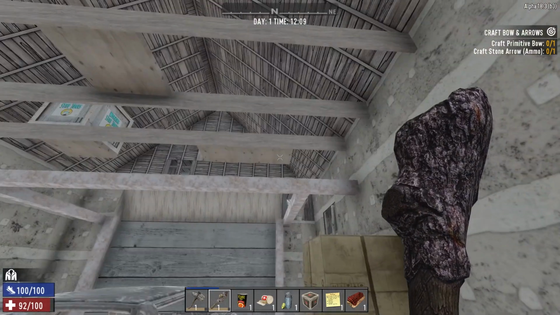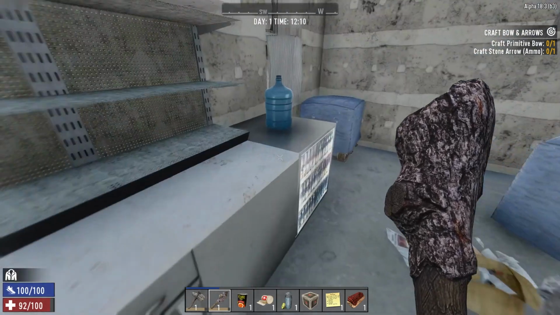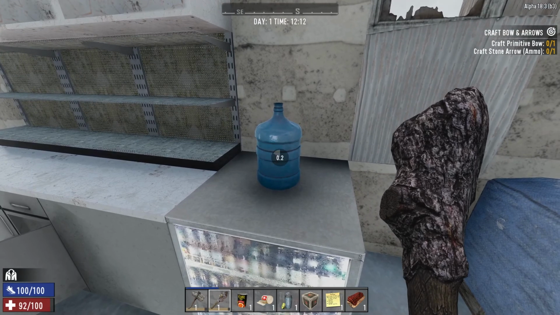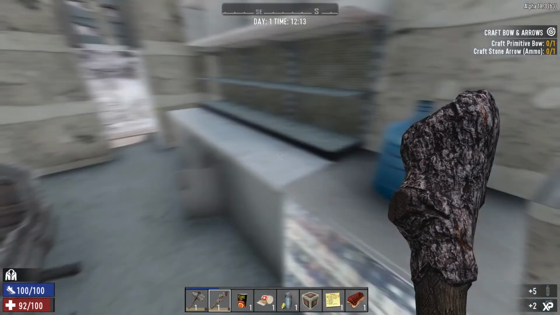Now, this is typical of a building. You come into the building and then you've got to go around here and you've got to loot things out of it. So we're going to come over here. Search the water cooler bottle. Right. Oh, there we go. Pure mineral water. Bonus. That is really, really handy to have.